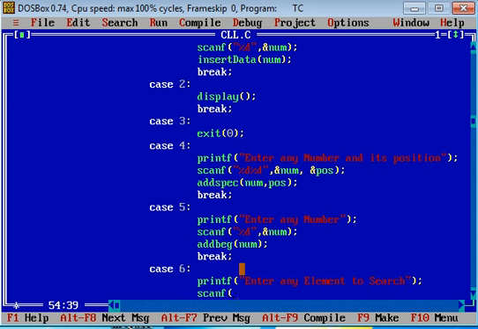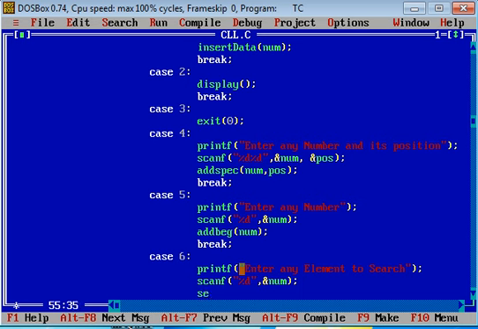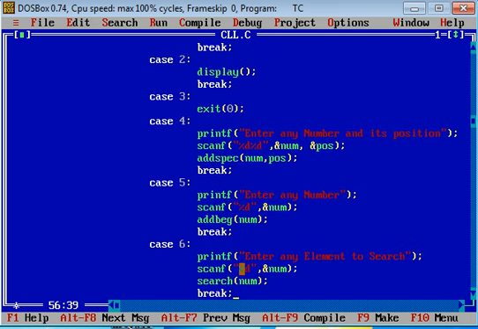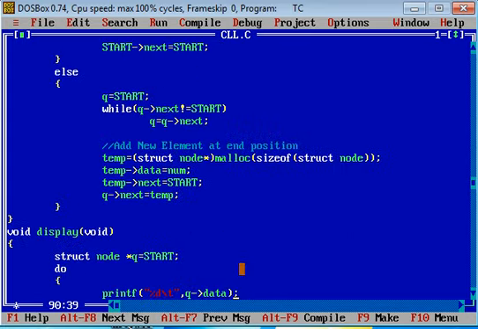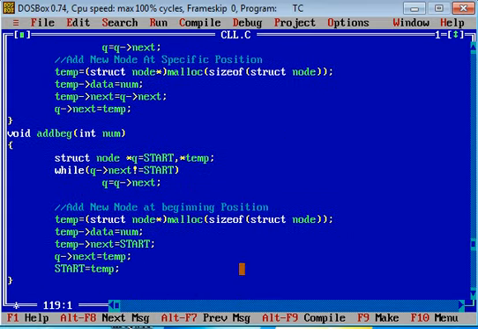Okay, now you can take your element with scanf %d, address of number. You can pass your element to search the number. Now break. So at case number 6 we can search our element. Now you can write the function definition, then integer number.